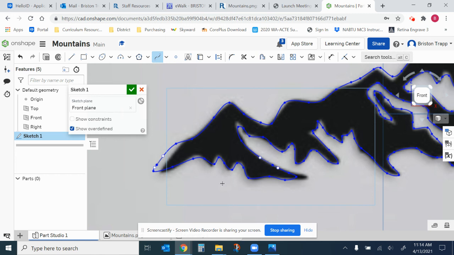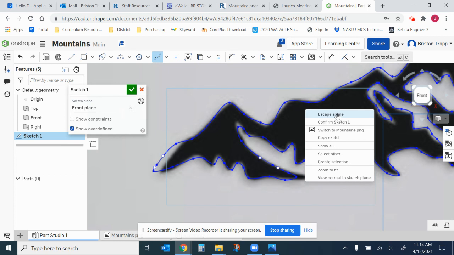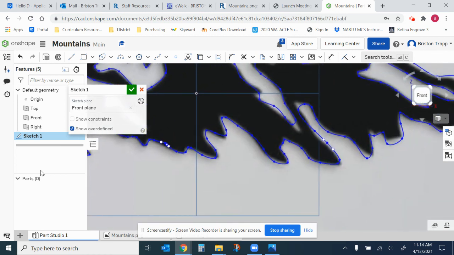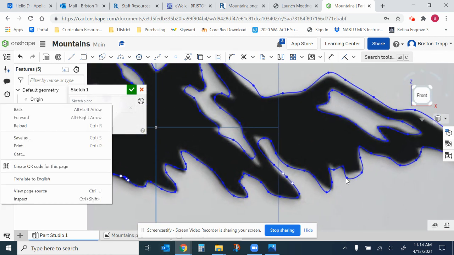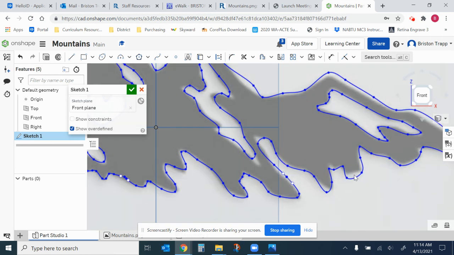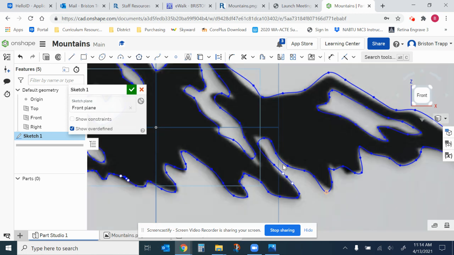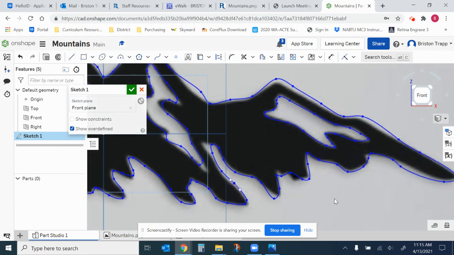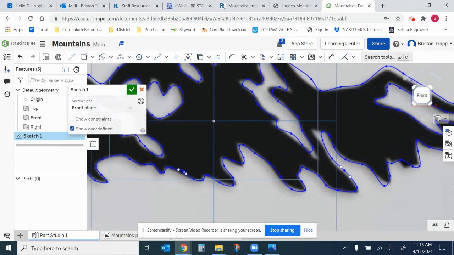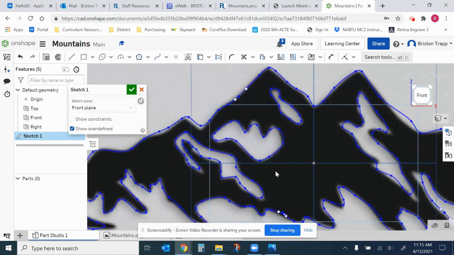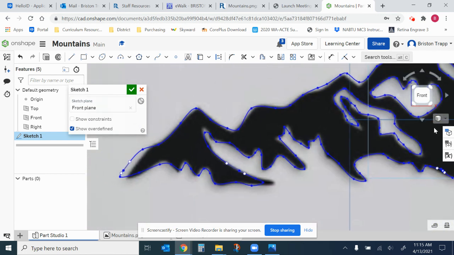I'll double click. Okay, now I'm going to right click, escape spline, because I've done drawing with the spline tool. And now I'm going to go back here. I don't really like this section. I'm going to go ahead and grab that dot. See if I can drag it. There we go. That looks a little better. This one's a little close to the other side. There we go. That looks nice. This looks good. Okay, that's good. Everything's traced.